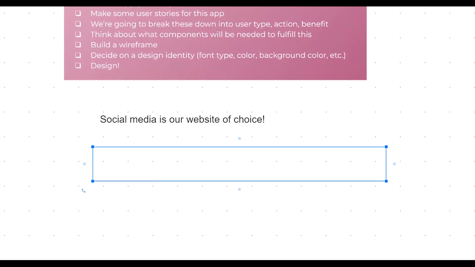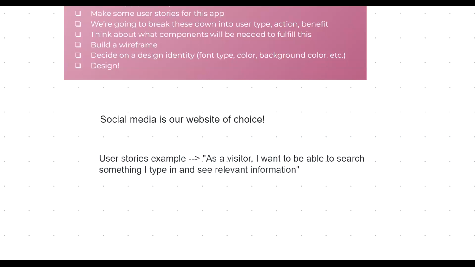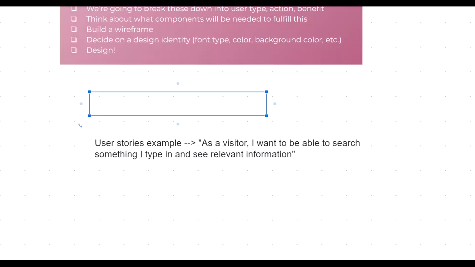Example that was as a visitor, I want to be able to search something I type in and see relevant information. That's an example of a user story. Can you think of some user stories for our social media website?